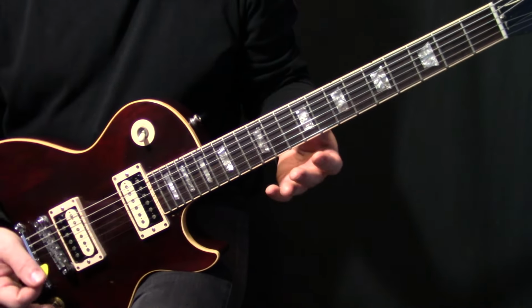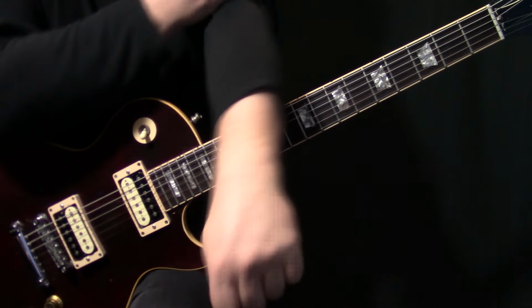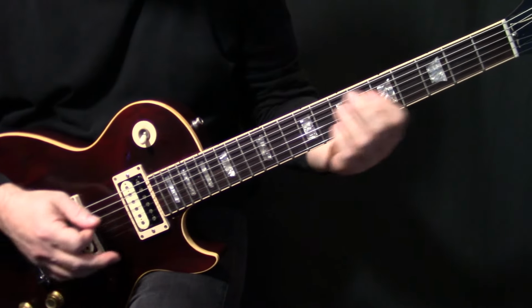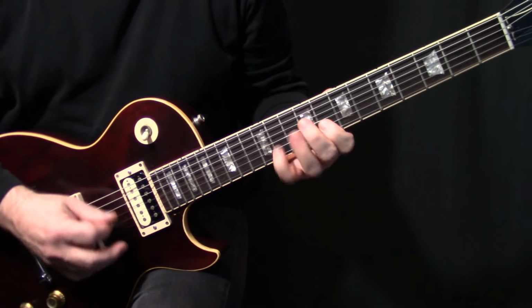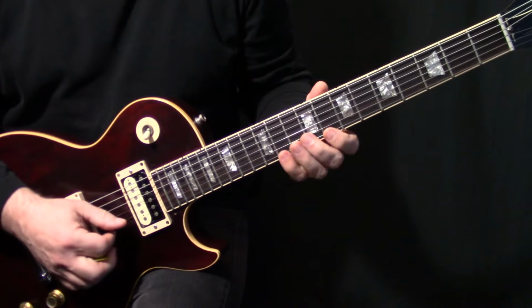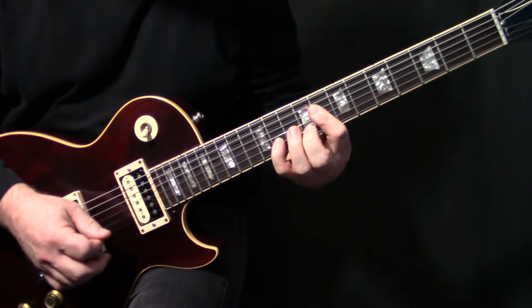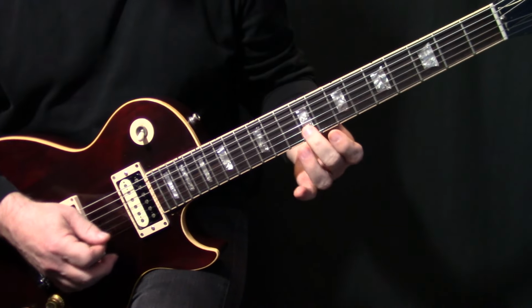Okay, that's the main part that you hear the most, but there's actually two guitar parts here. I'll show you the other one in a second. So we're just in this major pentatonic shape of E flat, and we're adding that fourth there, right?